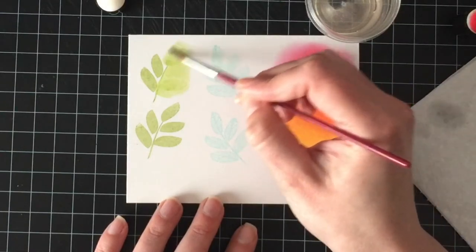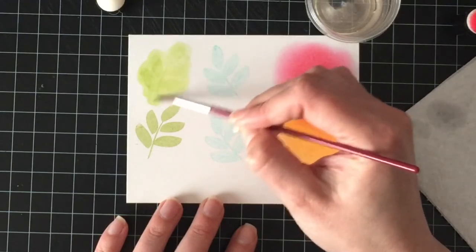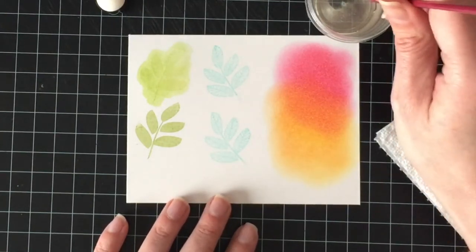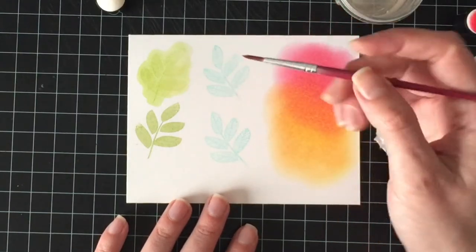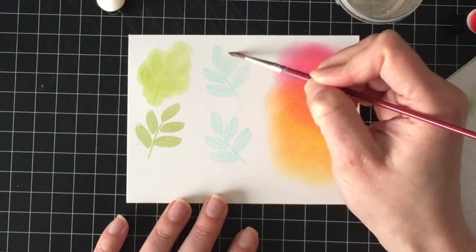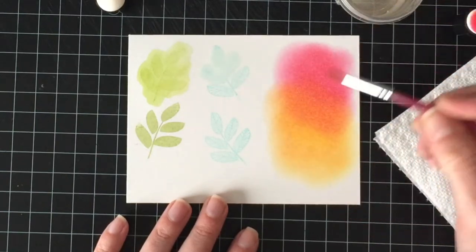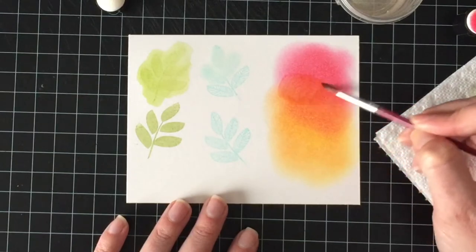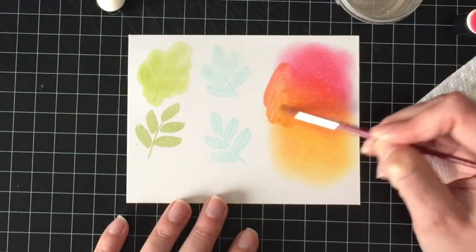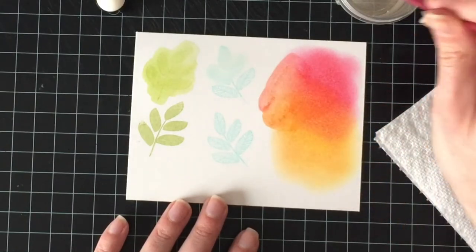That looks good! That'll be super good for, fur — I've been hanging out with my daughter too much. She uses 'fur' instead of 'without' and it's like the last really cute thing that she does. But it totally reacts with water, that's very cool. You could probably even use them as a watercolor kind of paint — look at how pretty that is. Like, smoosh it on a palette and then paint it up. That's very cool.